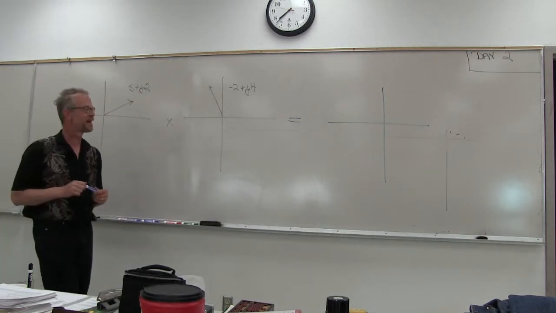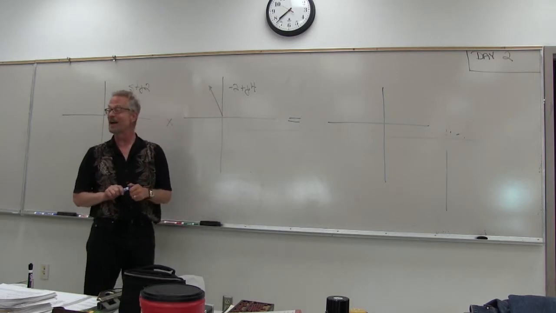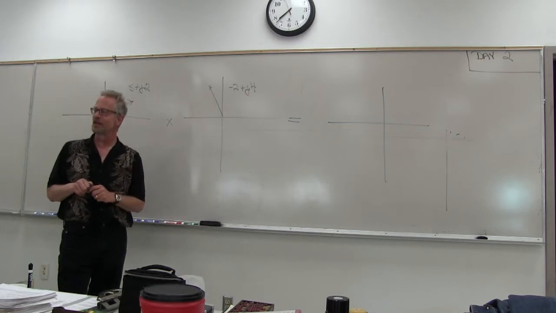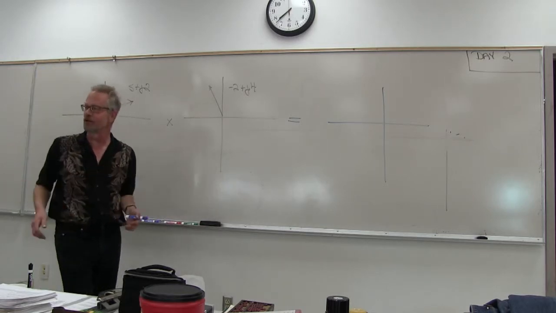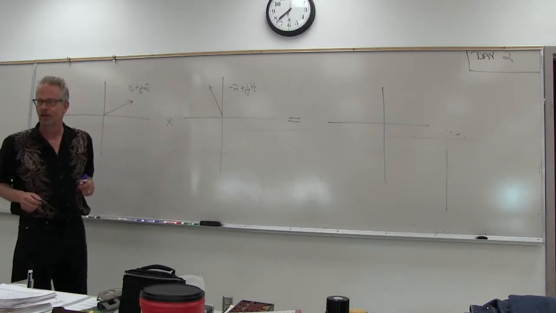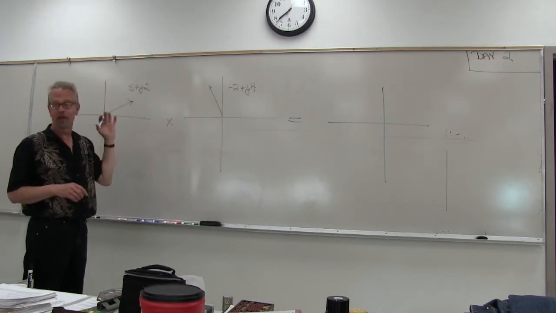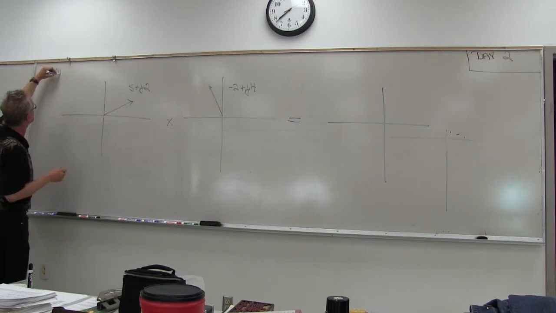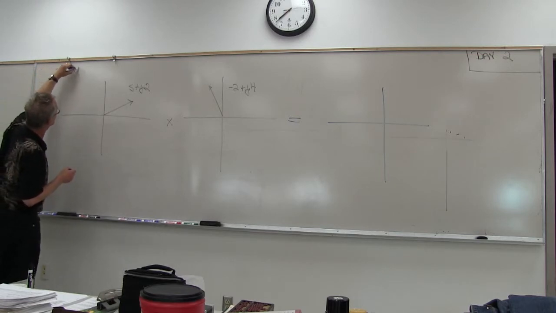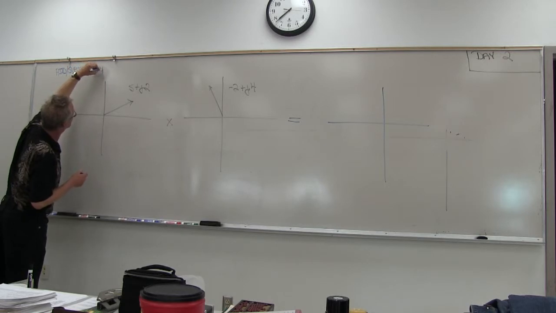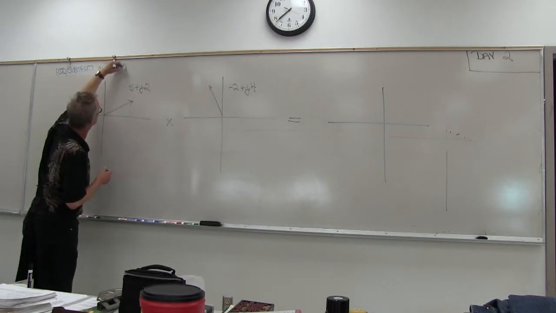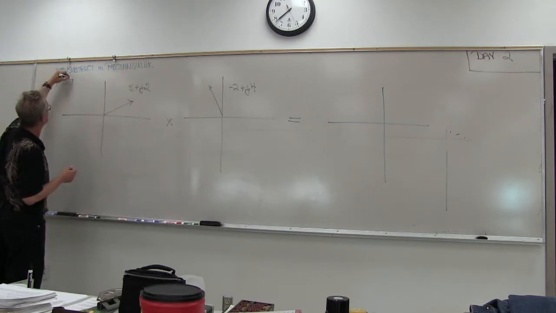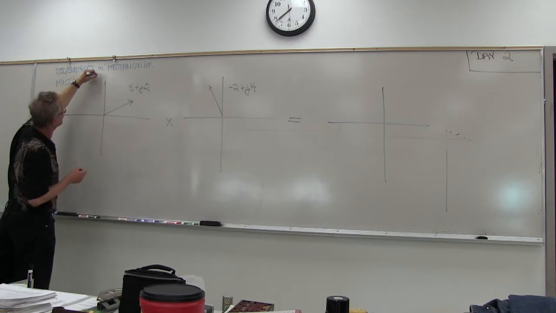Remember I said that you're going to spend a huge amount of time converting between rectangular and polar? Did I say that yesterday? Probably 25% of all the work you do this quarter is going to be converting. Now we find out why. Because when we add and subtract these things, we do it in rectangular. We multiply and divide in polar.